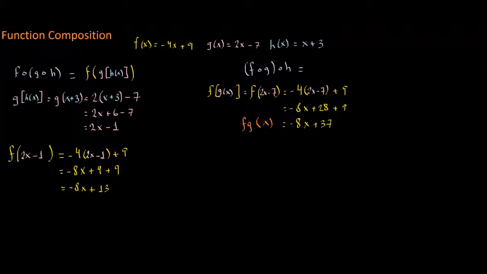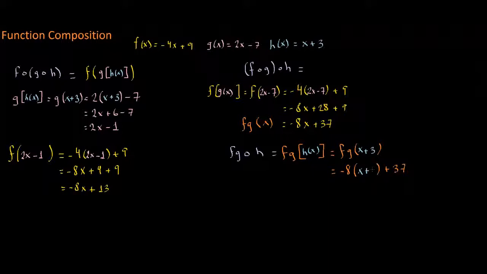Now, this statement here is just the same as saying this. I'm going to write it in here. fg composed of h, which is just the same as saying fg of h of x. So I'm going to substitute the value of h of x into the function fg, I'm sorry. Now here I'm going to place x plus 3, and now I'm going to substitute it. I'm going to write it down here just to save space. fg is this statement here. I'm going to write it in here, x, I'm going to leave this space here, plus 37. I'm going to place here the value of x plus 3, which is h.